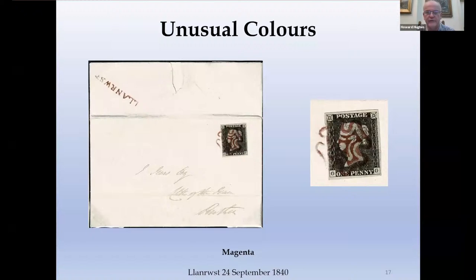So we have a fabulous magenta Maltese Cross from Llanroost. I couldn't tell you what colour that cross was in 1840, because I do believe that in the intervening years a number of these crosses have changed in colour due to reactions with pollutants in the air, heat, light, and other things that may affect the colour. The differences between the official composition accurately made and inaccurately made ink, or indeed ready-bought ink, may become amplified over time.